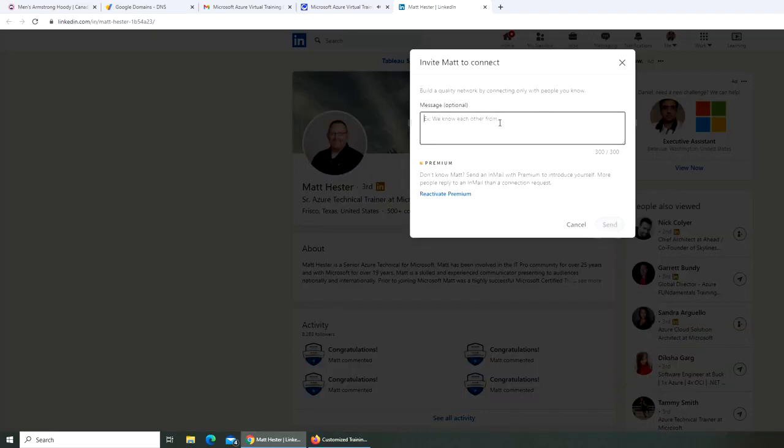That elasticity is huge around a consumption-based model. It's hard to put a price point on it, but think about how you would have done that on-prem. You would have spun up all those servers, and now you're stuck with all those servers. So when you have a consumption-based model, we help you lower the cost for those same solutions, and in some cases, do things you couldn't do before.